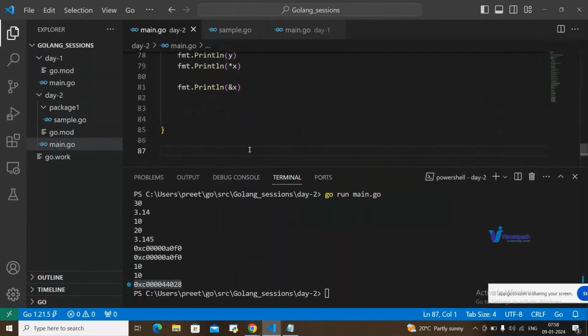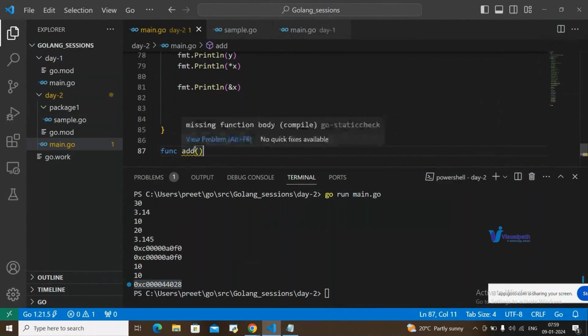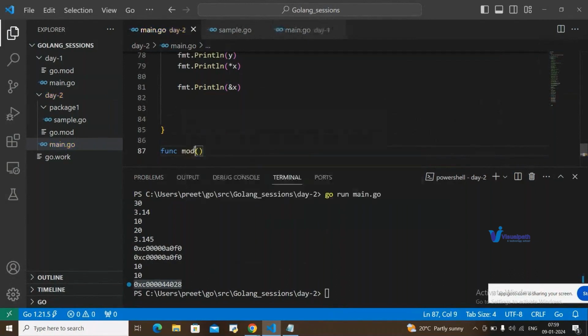Okay. So let me create one add function because the pointer concept is very useful when you are dealing with multiple functions and you are using struct and methods. But again, we have the struct and method concept separate. So I will discuss how we are going to make use of this pointer in the struct concept as well. But for now, to understand how variables work or how pointers work when you pass the reference or pass the values directly to another function. So, or you can just call it modify here so that it will help us to understand. Okay.